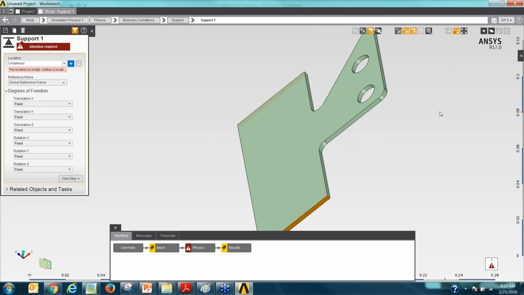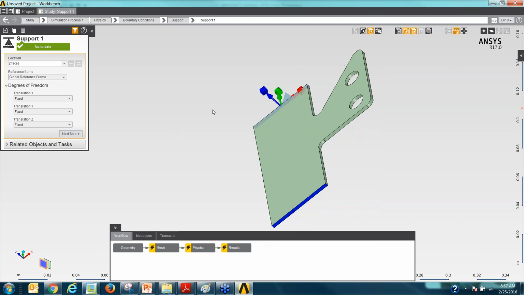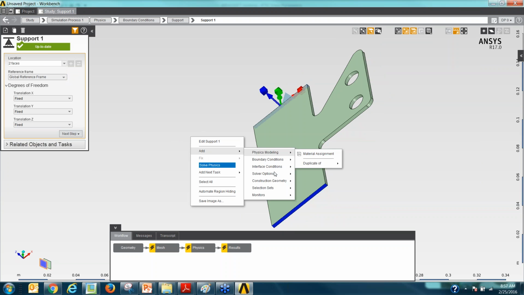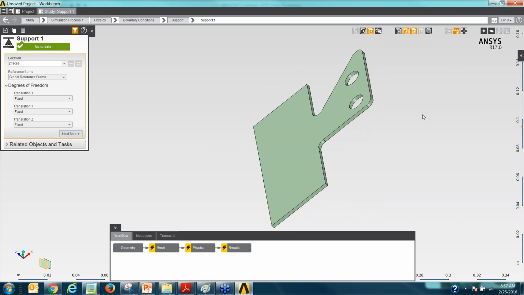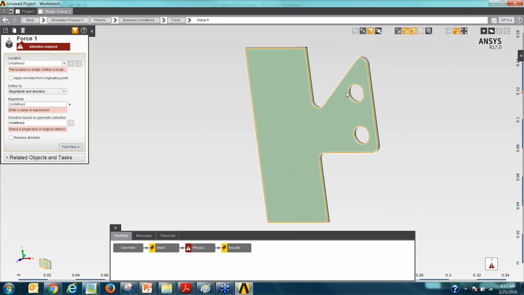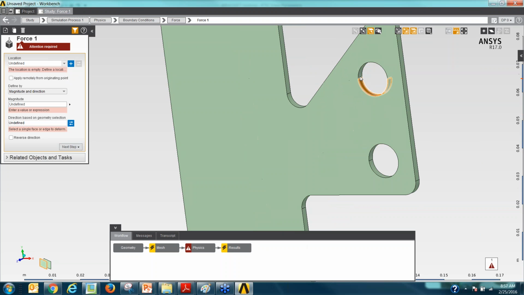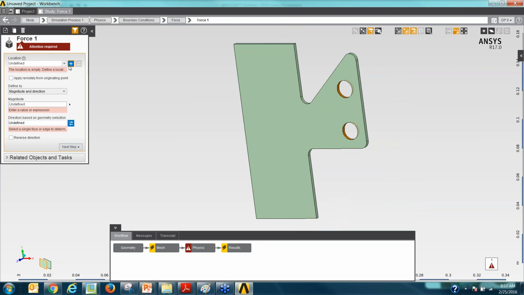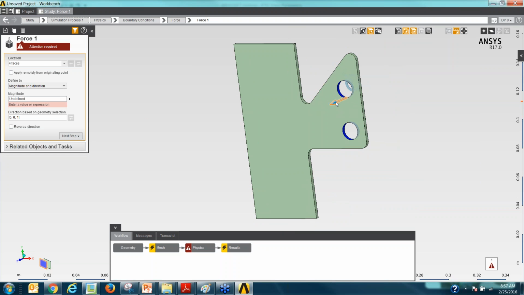You see these icons. So it's very, very easy to use in the time that I've been showing you the product so far. You can really see how it's quite easy to pick up, really. Now I want to attach those and make sure it's fully fixed. And I can also add, for example, I might want to add a force load. So there's my force load.